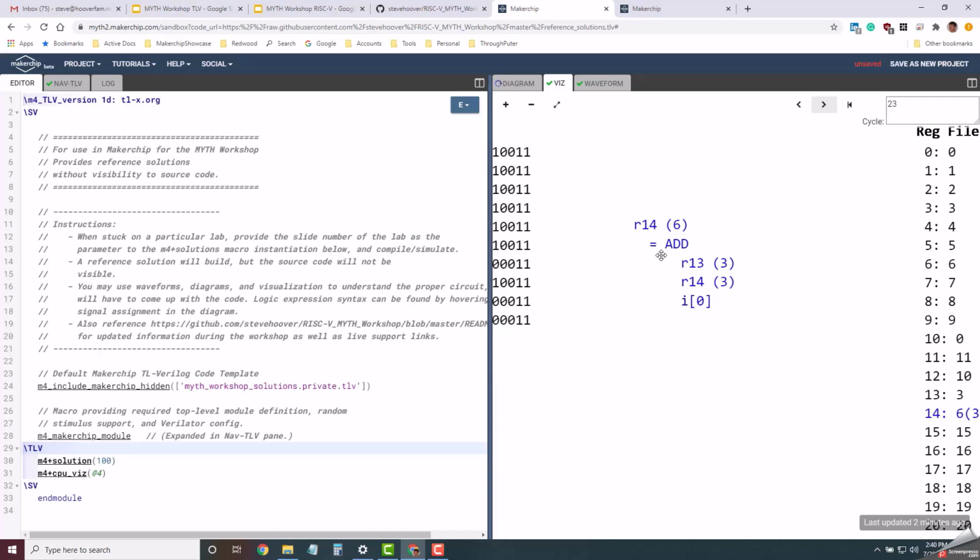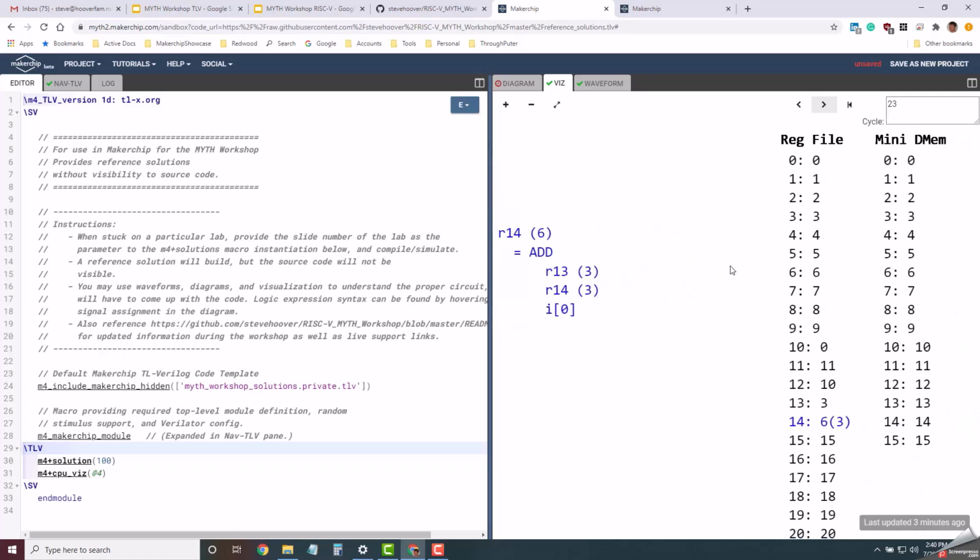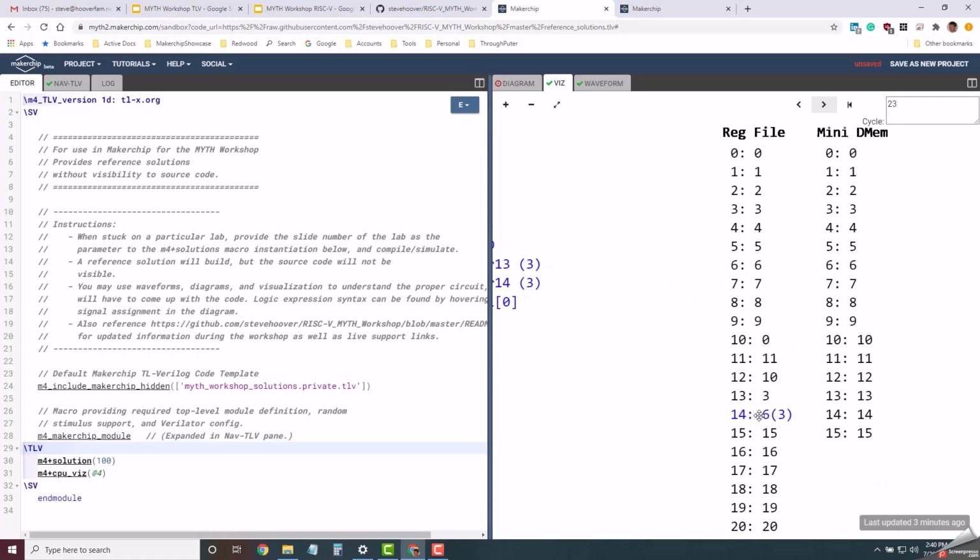And we can see how that add instruction is decoded by our machine. The source registers, immediate value, and the values in those registers. So we're seeing that we're adding these two registers containing a value of 3, each with 3, resulting in a value of 6. And the result is written to R14. We can see that here in the register file. R14 is written. It used to be 3, and it's updated with a value of 6. And we can see all these register file writes happening as we step through our program.